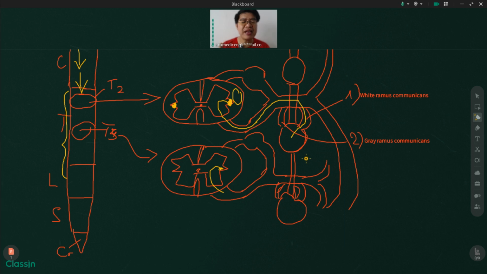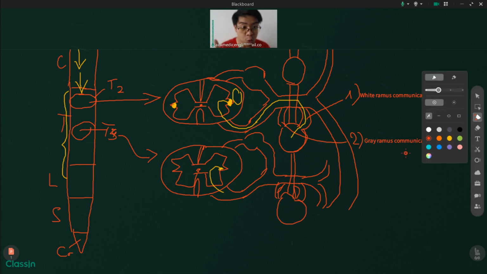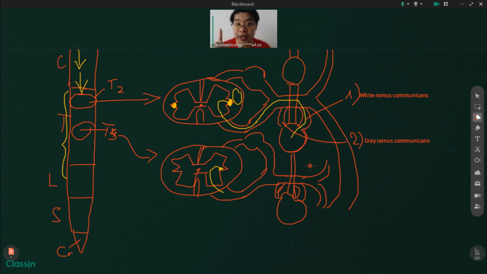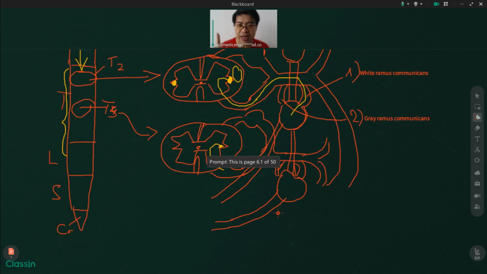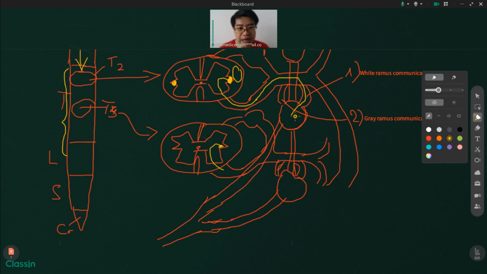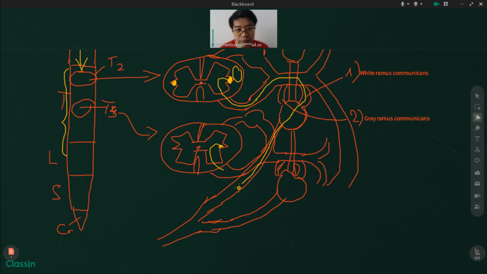Another fate is that it doesn't synapse here at all. It doesn't ascend the cord. It doesn't descend the cord. But remember when we said the splanchnic nerve. Remember the splanchnic nerve, right? For example, you have the splanchnic nerves right there, especially around the T5, T6, T7, T8, T9 segments. There are a lot of these branches that eventually will become the splanchnic nerve, and then it's going to go into the splanchnic nerve right there and does not synapse at all.